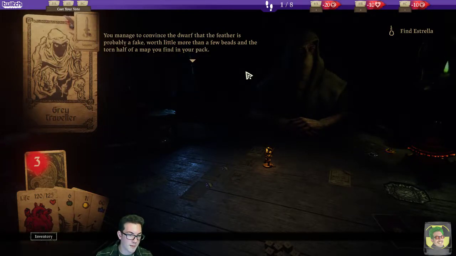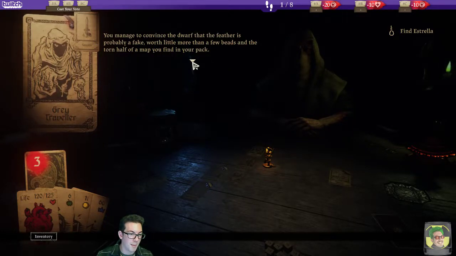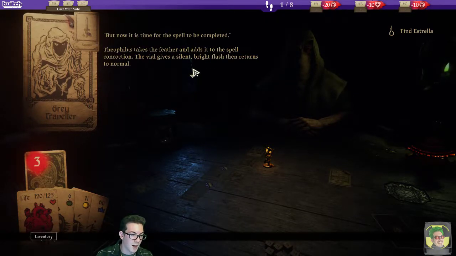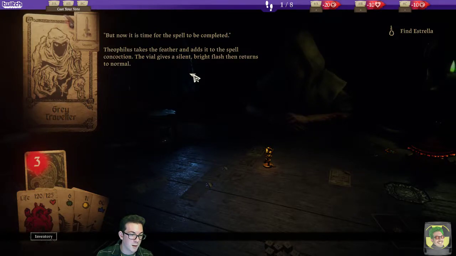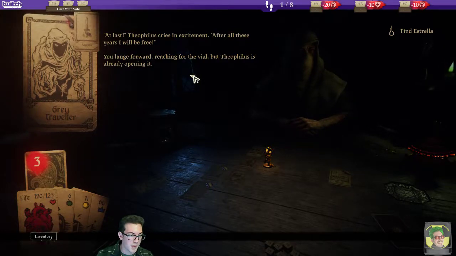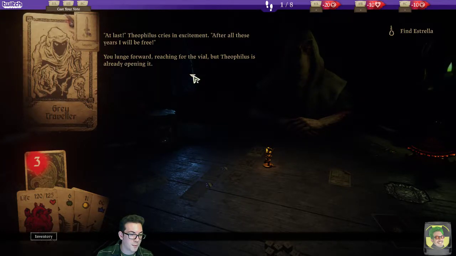You managed to convince the dwarf that the feather is probably a fake, worth little more than a few beads in the half-torn map you find in your pack. The dwarf is barely out of sight when Thelophilus is suddenly beside you, saying the dwarf has never had such a valuable prize in his possession, and perhaps never will again. But now it is time for the spell to be completed. Thelophilus takes the feather and adds it to the spell concoction. The vial gives a silent, bright flash and returns to normal. At last, Thelophilus cries in excitement. After these years, I will be free! You lunge forward, retrieving the vial, but Thelophilus is already opening it.